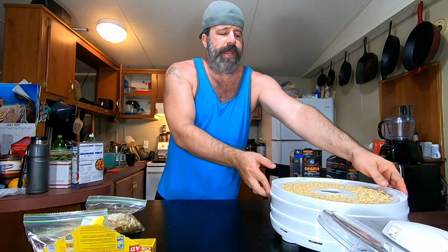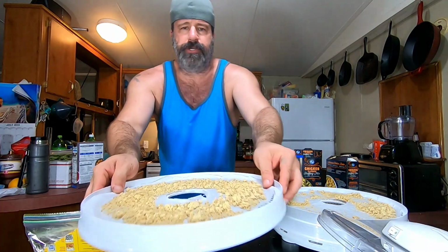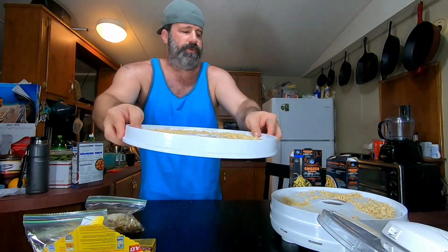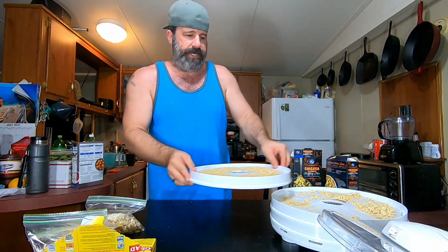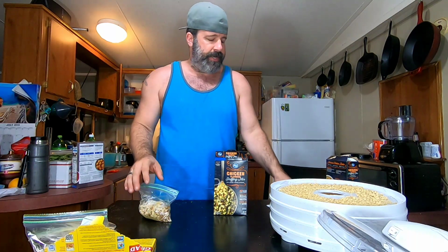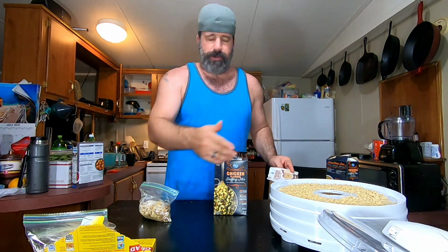Okay, and we're back. So, our chicken's all dehydrated. Took about 4 hours, and it's real small, granular now. That's why you want to chop it up as good as possible. I don't know if you guys can see that there. But as you can see, it's real small, so to rehydrate, super easy. I've already prepped our bags with the rest of our ingredients, so let's go over that. Half a box of stuffing in every bag. And then I put this packet split over 4 bags, because we're making 4 servings with 2 pounds of chicken.